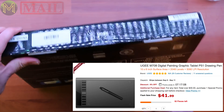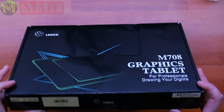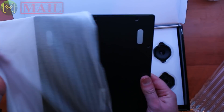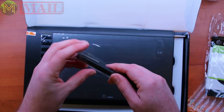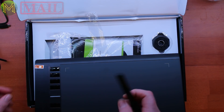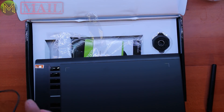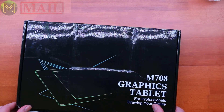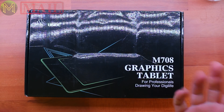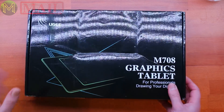Now the other thing that Gearbest sent me was a graphics tablet. The reason why I wanted one is I wanted to see if I could actually improve my workflow while I'm editing videos. One of the ideas I had is to get a graphics tablet and hack it — so it's a fairly basic graphics tablet. This is an active pen, which means it requires batteries and also charging, which is a bit of a pest. My plan is to not use a Mac but connect this to an MCU of some sort so I can directly control the interface. As far as I can see it works well, though there's a little bit of difficulty getting the software to work. I primarily use GIMP for all my graphics editing, so it's a shame it wasn't supported.